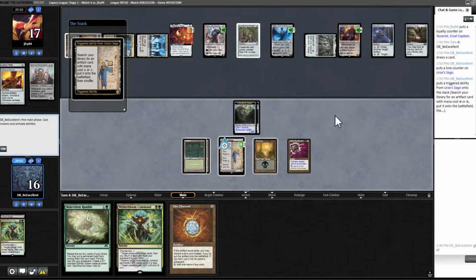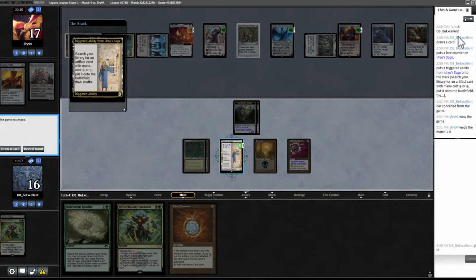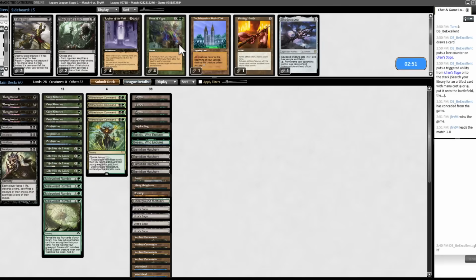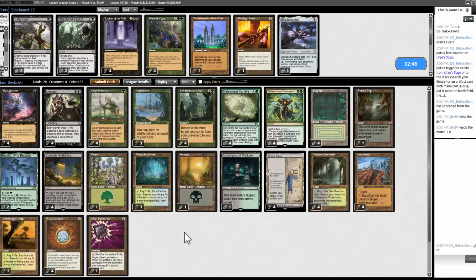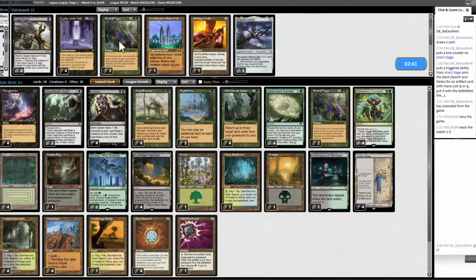Mox will just die. I feel like the game is over. I'm going to concede. Like, they had an incredible board presence. All right, so this is definitely a Shield Edict matchup, I think. Force of Vigor.